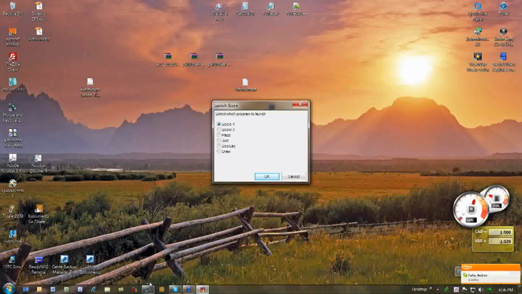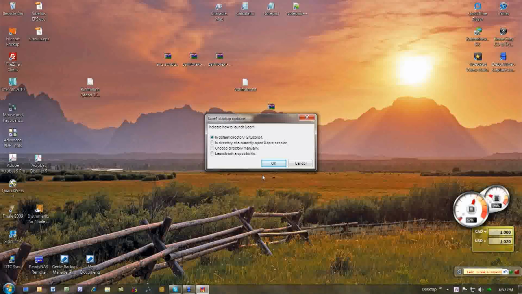In the Launchpad, it prompts me and says select which program to launch, and I can either launch Score 4 or Score 3, or the Page program, or the Just program, which I never use, but nevertheless you might, so you need to have this module, the ScorLace program or the Draw program. Depending on which of these options I choose, there are different ways of going about opening files or navigating to directories, as I will show. Let me begin, first of all, with launching a version of SCOR. I'm going to open SCOR 4 right now, which is selected in this list as the first item, SCOR 4.